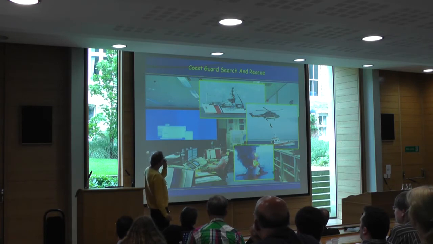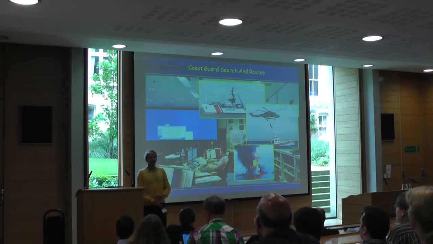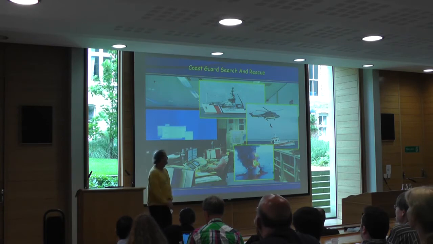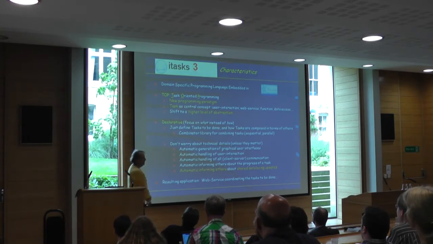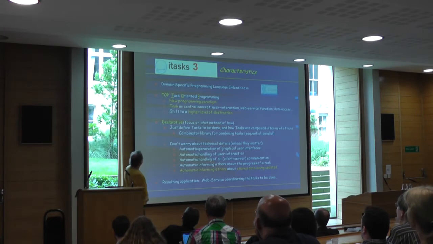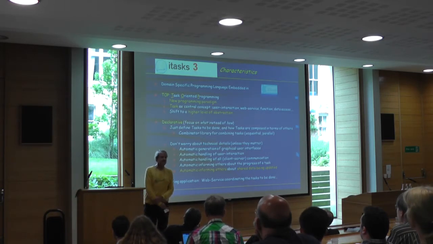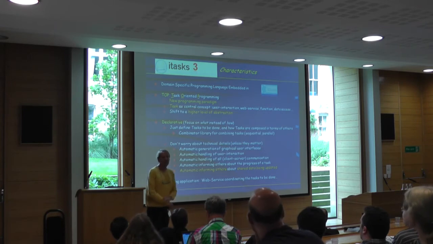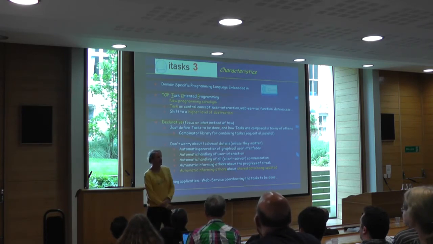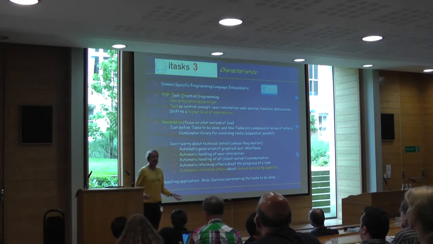The main problem we focus on with our system is that we have to be able to coordinate all this stuff, and you see all this work while it's going on at the same time. That is where this change notification comes from. It's an embedded domain-specific language, and we start to see it as a kind of new programming paradigm. Although it's just a library, just functional programming, the abstraction layer it offers is so different that when you program an application, you think a little differently than when you write an ordinary program. The main thing you have to think about is what tasks have to be done, and how these tasks are involved with each other.